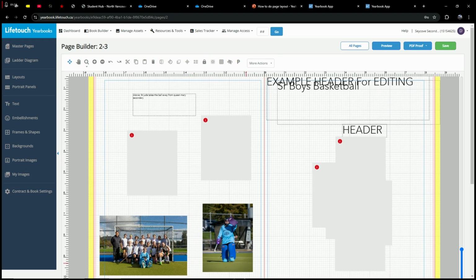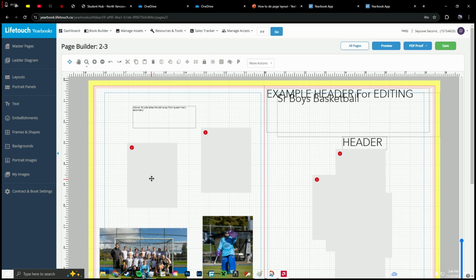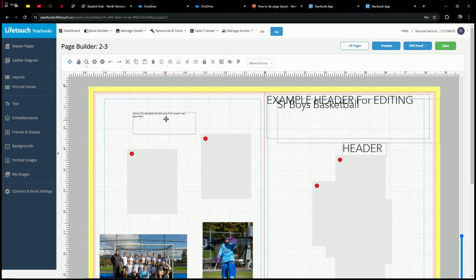So the first thing I'm going to go over, when you get into the page editing software, is to have Snap to Grid enabled. What is Snap to Grid? I'll show you when you don't have it on. You see how this is just floating around? It's not snapping anything. It's not symmetrical at all. And you see the numbers in the bottom? That's the placement. So it's going to be completely arbitrary. It's not going to be connected to any measurements, any units or Lifetouch picas, whatever those are.